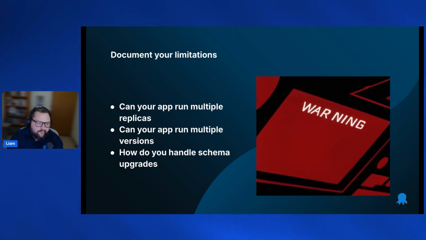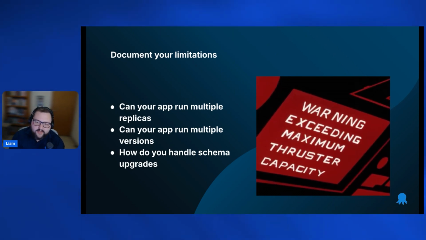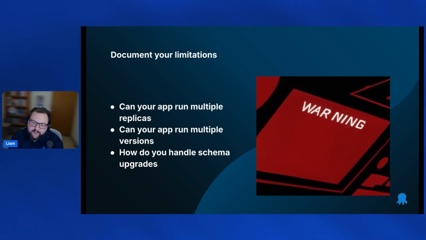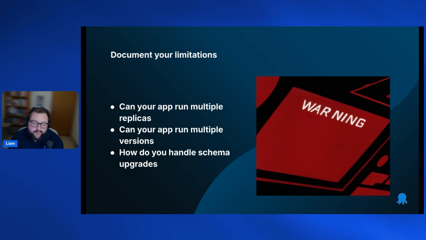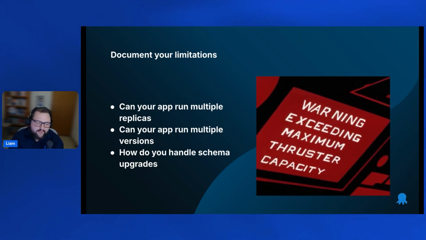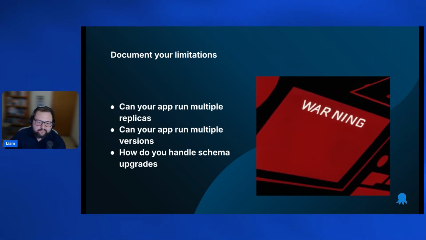The next thing you've got to do is document your limitations. You've got to consider what your software does, how it runs, whether you can run multiple copies, what you need to do when you change your schema, what happens when you change your file system. Consider that with your dependencies as well. Do you need every single replica to have access to the file system concurrently? If so, you can't just plug a USB drive into it, right? You need to have something like networked file storage, that kind of thing. So it's really worth considering your dependencies here.